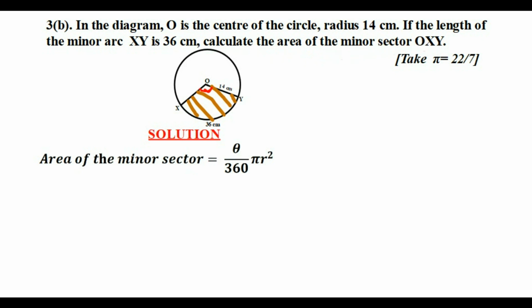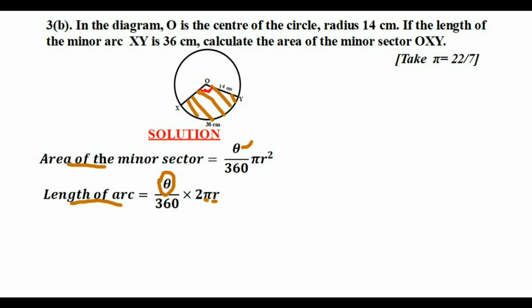Now, how do we go? When you look at this sector, the length of arc has been given as 36 centimeters. And the formula to calculate the length of arc is theta over 360 multiplied by 2 pi r. Now, the length of arc has been given, and the radius, we know it, we know pi, and we know the length of arc. That means we can easily get our theta here and substitute it into this place to get the area of the sector we need to find. Now, follow me step by step on how to get that.